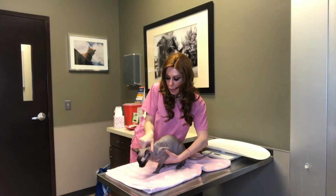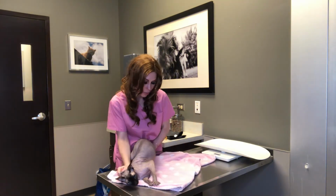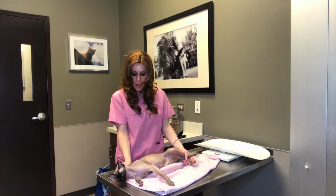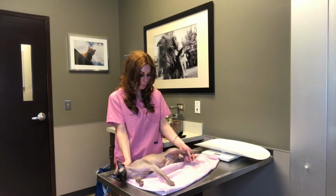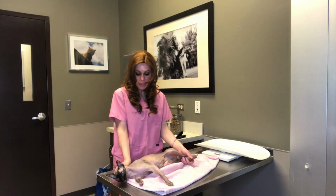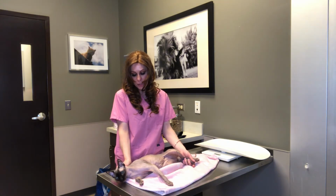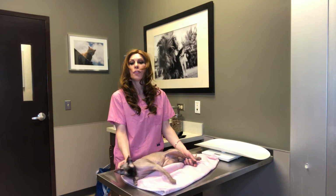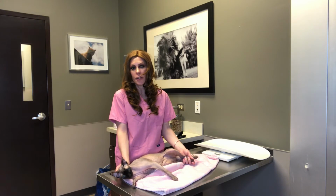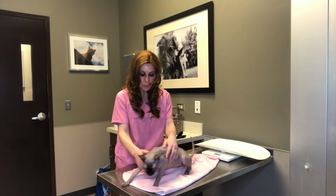But at any rate, we grab the scruff, turn the kitty over, and try to grab the paws like this, so that a doctor can take a listen to the full body. We could trim up the nails in this position. We could look at the eyes and ears and even give some vaccines. So Wonton doesn't really like being on his side, but the fact that I have a good scruff on his neck and a good hold of his paws makes him more tolerant and also kind of immobilized unless he was really struggling. So I'll let him up.